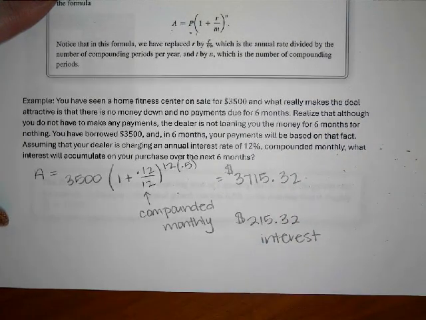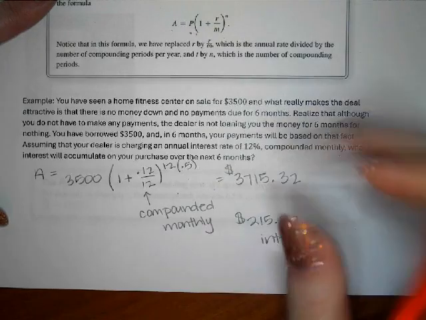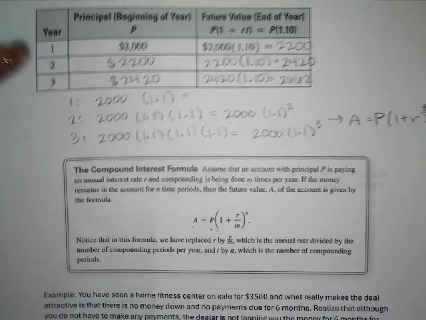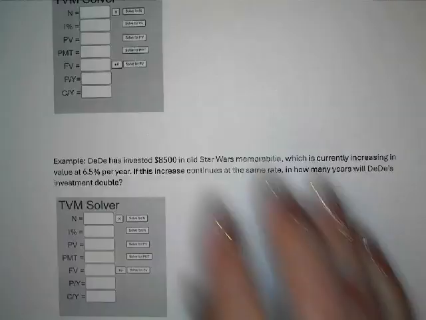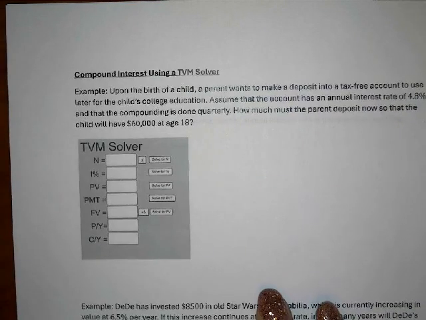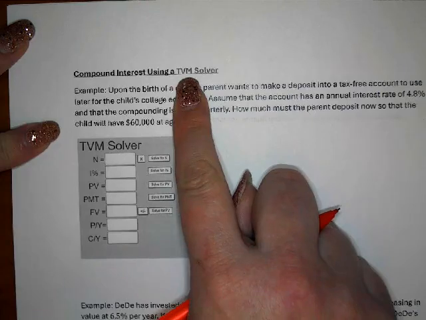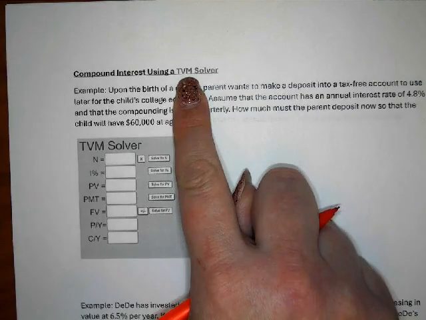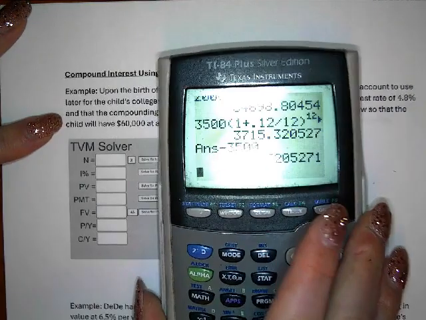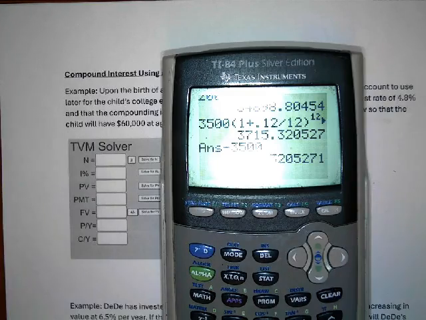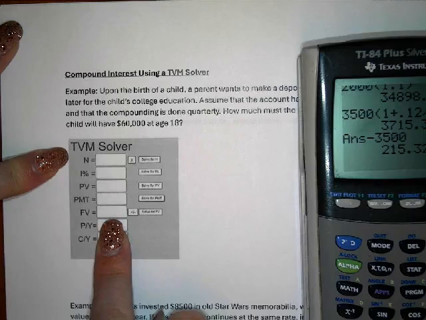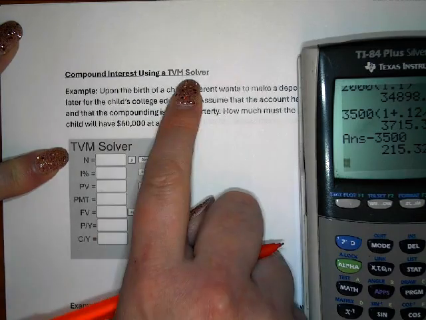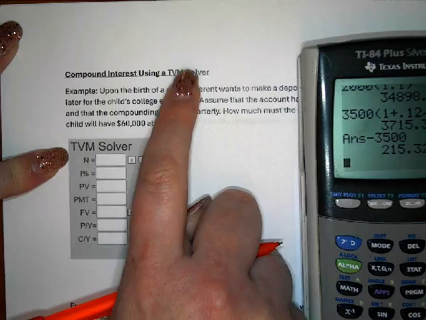Okay, now this formula is where students start to feel like this is getting a little bit complicated and they maybe don't like this formula as much. And so we have something that's really neat in our calculators called a TVM solver. And so we're going to use either graphing calculators to do these exact same problems, or we're going to use a TVM solver website. And if you have the digital copy of these notes, this right here is actually a link to the website, and it looks just like this.